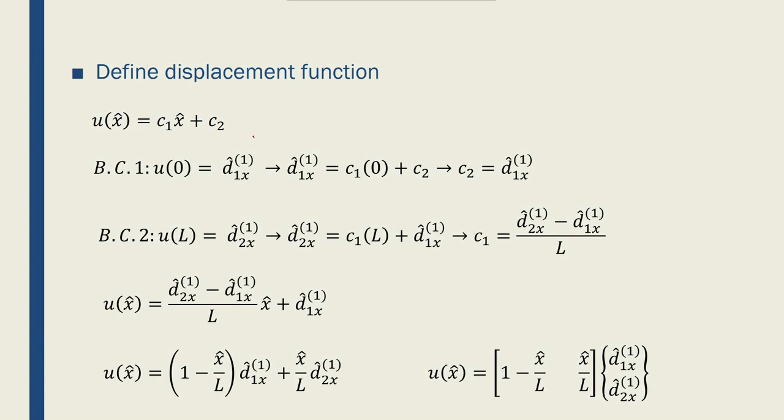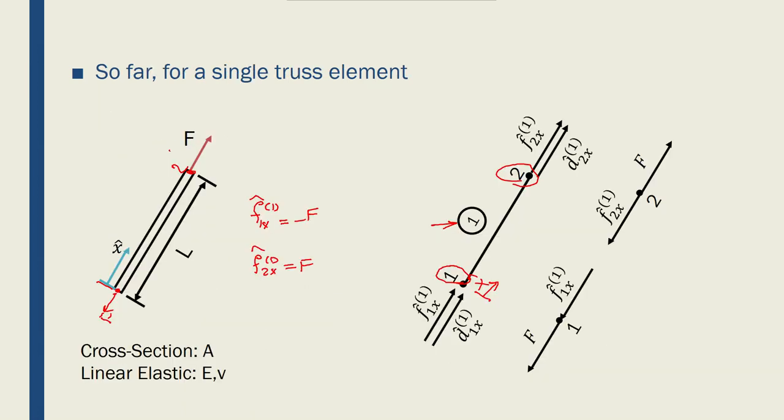Now before we move on, we need to define a displacement function. Again, the displacement function is an assumed solution for the displacements of the bar or the truss element here. Because we only have 1 degree of freedom per node, so we have 2 degrees of freedom per element, we choose a simple first order polynomial which has two constants, C1 and C2. And with the two boundary conditions at the two ends of the truss element, we can find C1 and C2. So if I go back here, the displacement of node 2 is D2x1, and the displacement of node 1 is D1x1, as we assumed in our free body diagram.